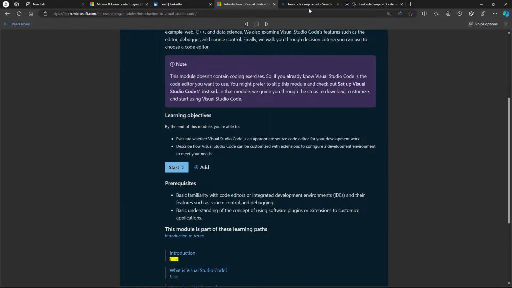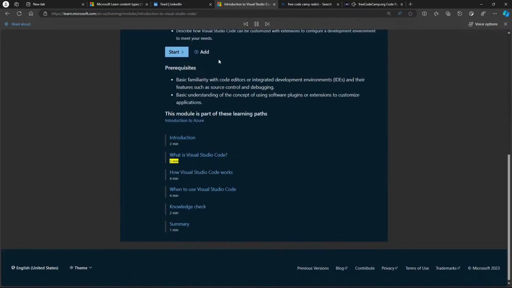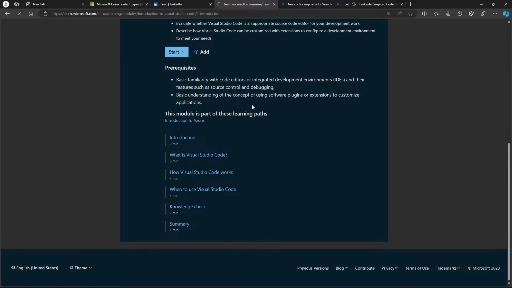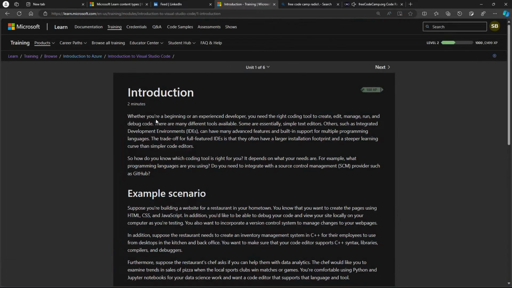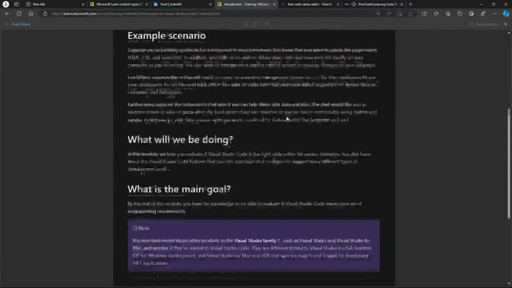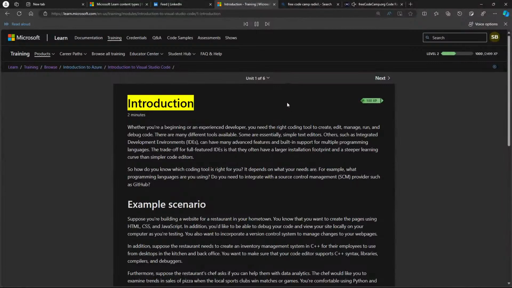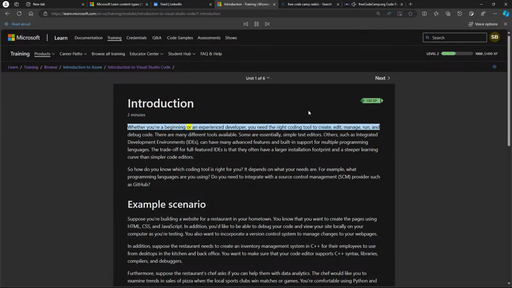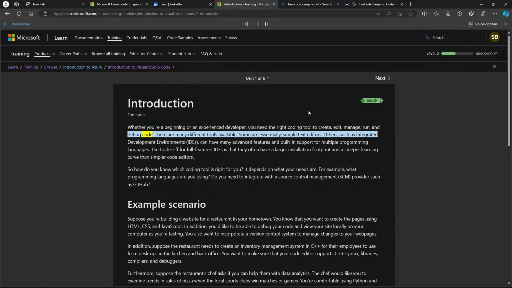Introduction, 2 minutes. What is Visual Studio Code? 3 minutes. How Visual Studio Code works. Whether you're a beginning or an experienced developer, you need the right coding tool to create, edit, manage, run, and debug code.